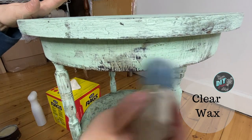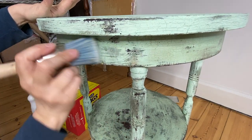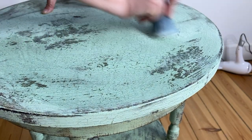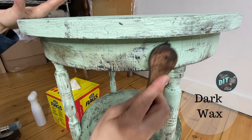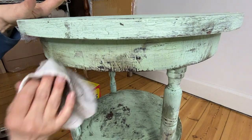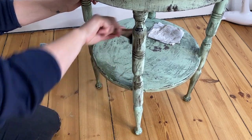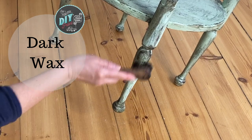I am finishing my project up using wax. I knew I wanted to use dark wax to enhance the texture and the crackles that I created, but it's important to put the clear wax on first so I'm not totally staining my project. For a project like this, when I'm using dark wax to really enhance a lot of texture, I find it easier to apply my clear wax, really let that dry for a couple of hours, and then go back and apply my dark wax.